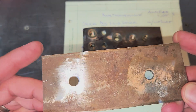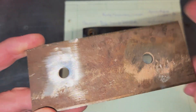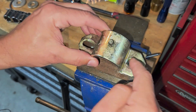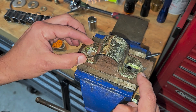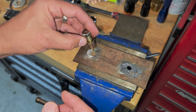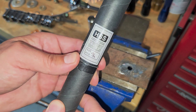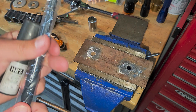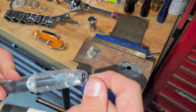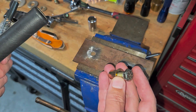I went ahead and pulled some dimensions — this mimics what's in the frame right now. Those of you at home pondering going to 3/8 inch bolts, make sure they fit in your brackets before you make this decision. You can open up those holes in the brackets if you want. Now, the rivet nuts require quite a large hole to be drilled, and the instructions were wrong, so I had to order a special drill bit — this is a 17/32nd drill bit. I'm going to use it in my hand drill because we can't access this with a drill press in the car. We're going to drill these holes out and put the nutserts in.